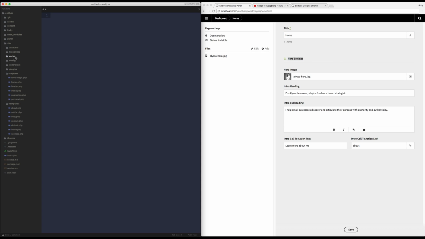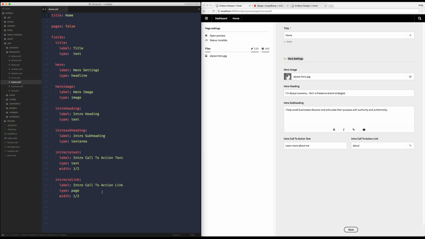We'll go to our site folder and the blueprints folder, home page, and we need to add, and we'll just give it a label of brand strategy block. Oops. And it's going to be a headline. So if we refresh, there we go.